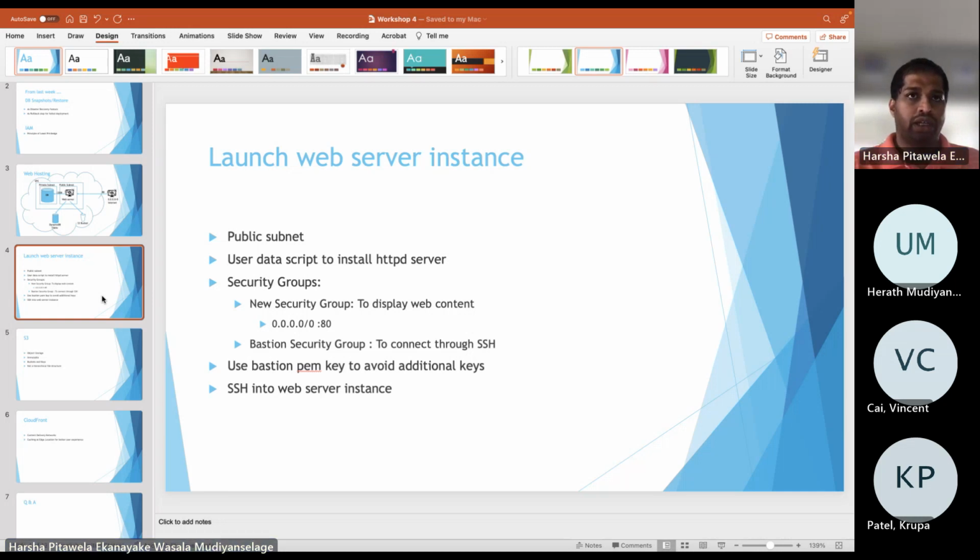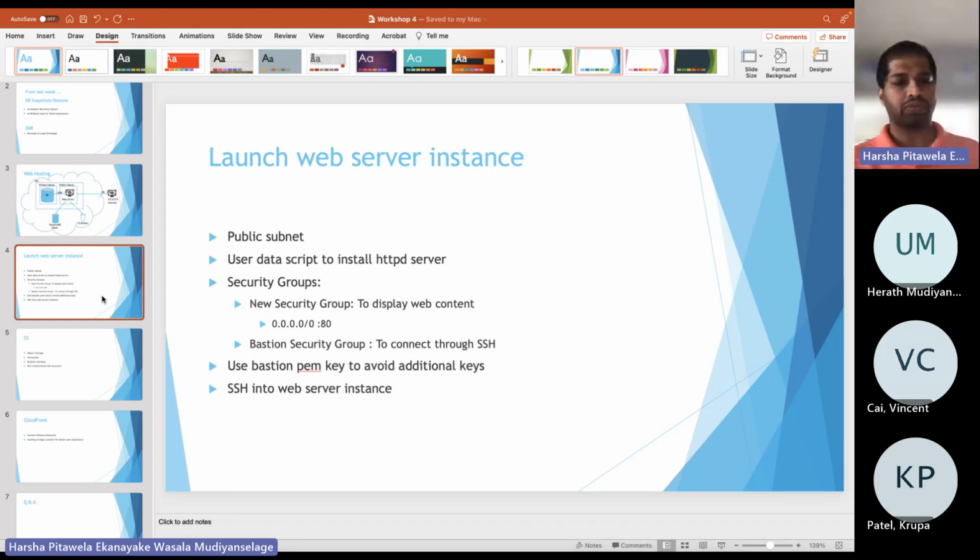I also need another change on the database end, because currently the database allows only the Bastion security group on port 3306, the MySQL port. Now we are going to create a new security group for the web server, and we need to allow that security group also on port 3306. So we need to create one new security group and make one update to the database security group.